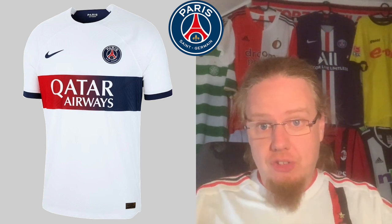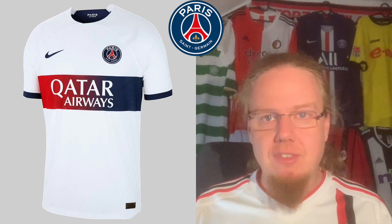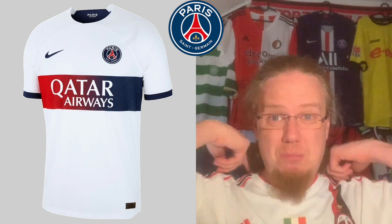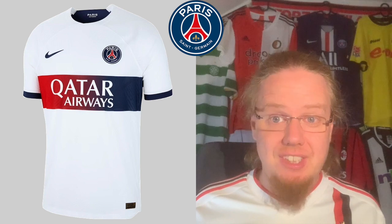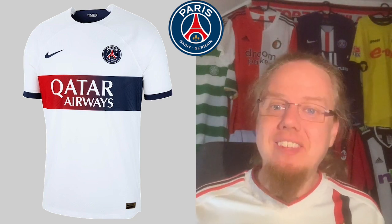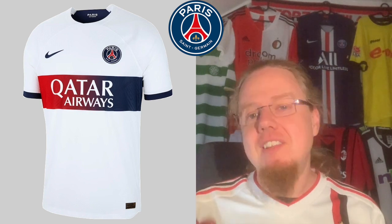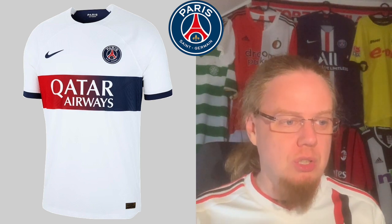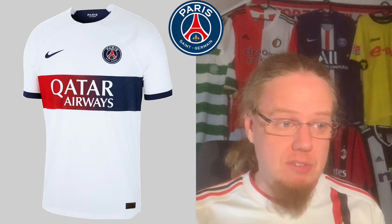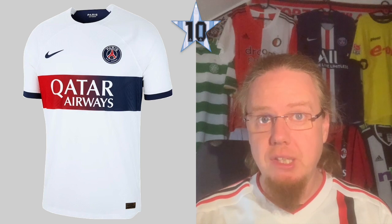I really enjoy the away jersey. I love the chest band that goes from one color to the other. Of course, there's some marketing speech in there that's unspeakable. But this one is nice. Even the boomerang shape on the back gives it some punch. It's a resort. I like when PSG is in white with the club's colors balanced nicely as it is here, white with navy and then a little bit of red. This is a really cool one. Given the template, this looks awesome. I actually want to say this is another 10. I think this is a really striking jersey to me.